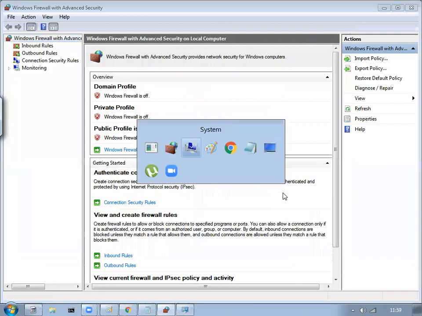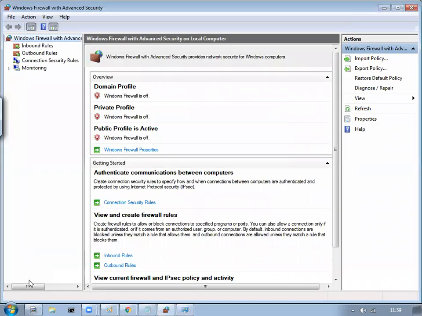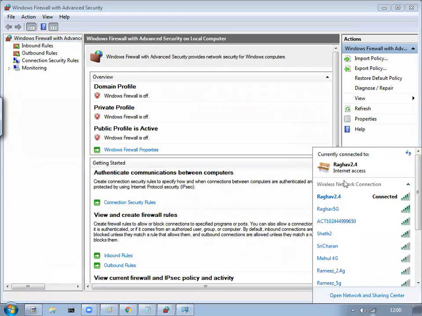Let's come out. The computer is not just sitting here; it is communicating with the external world, and external data is coming into our computer. If I disconnect the internet, I will lose connection to the external world.